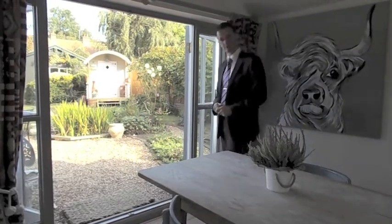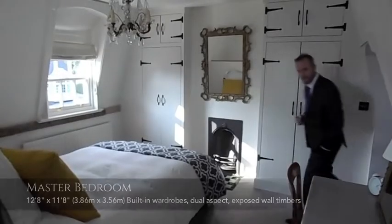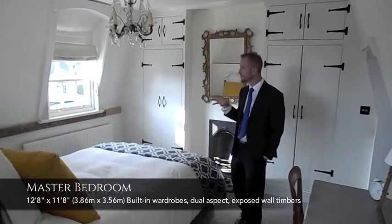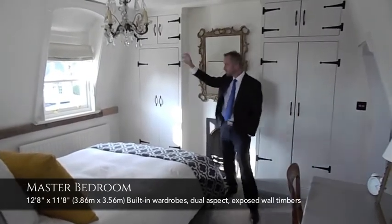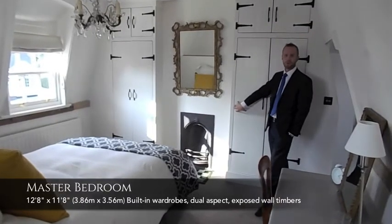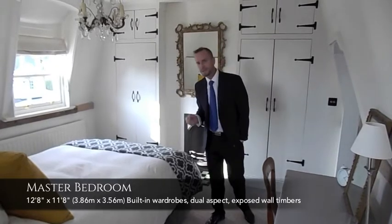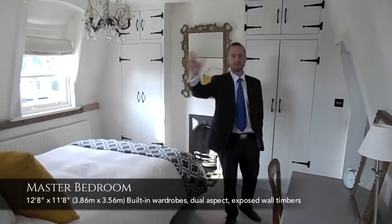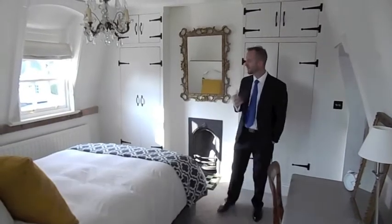You join me now in the master bedroom — bedroom one. It's a really decent size: 12 foot 8 by 11 foot 8. The thing that hits you straight away is how light and airy and bright it is owing to its dual aspect — a window overlooking the side and a window to the front. Newly fitted double-glazed sash windows. We've got plenty of storage with solid fitted wardrobes, and a fantastic period cast iron fireplace, which is a very nice touch, along with the exposed wall beams. One thing to point out: there are two staircases in this property, and one comes up privately to the master suite. It's packed full of character — a really nice place.